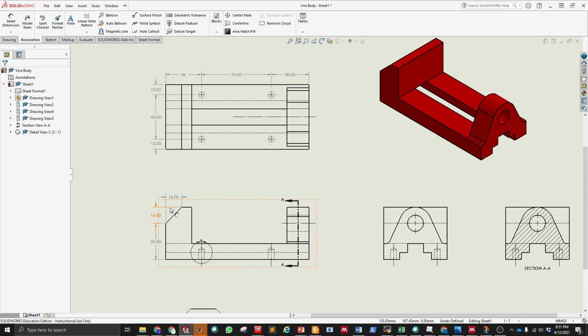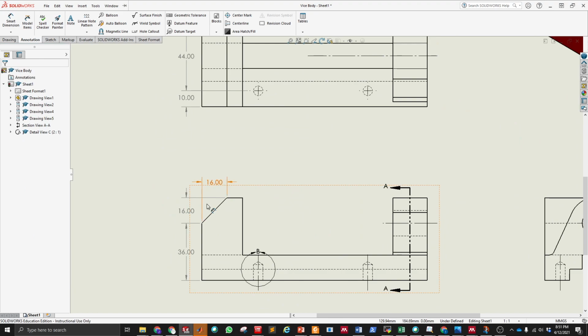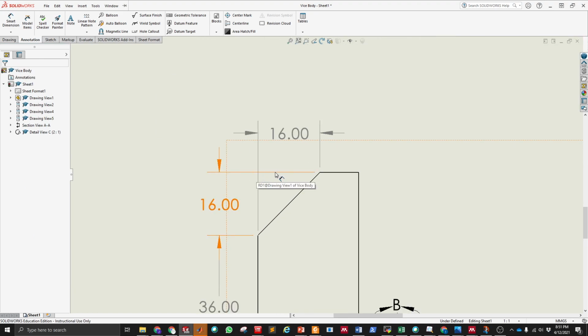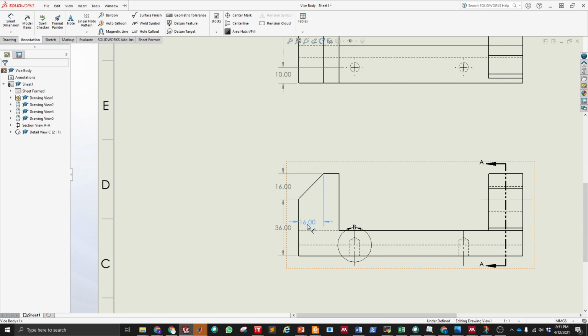So if, for example, I leave this dimension here, you will see that these auxiliary lines for the dimensions are crossing, and that can create confusion when you print this. So you should always avoid having this kind of intersection between this horizontal line and this vertical line. Instead, it is better to have the dimension down in the bottom. That way I can avoid this intersection here.